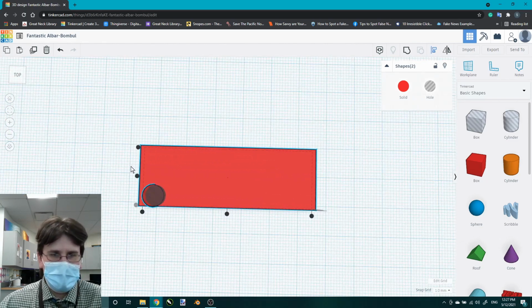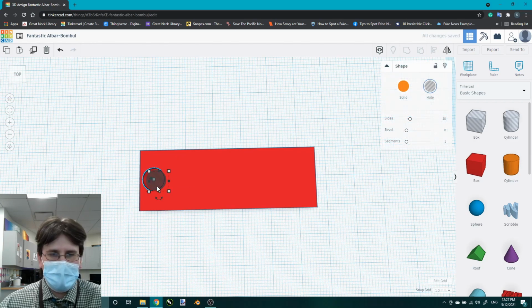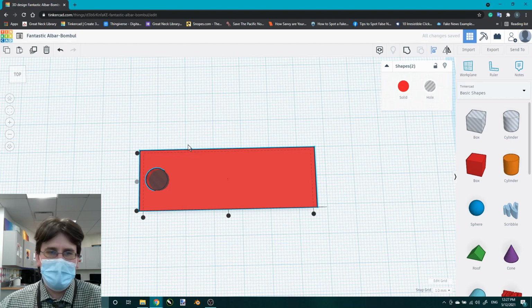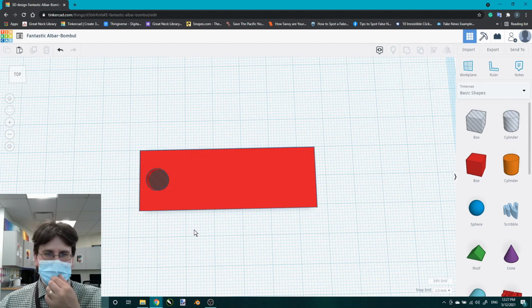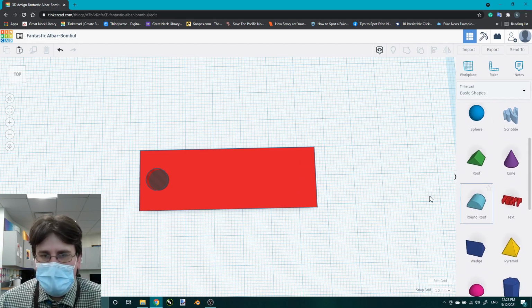So all I want to do is align this in the center of the width. So if I look, I have 3 dots on the width side. And there is the center one right here. I'm going to just click on that. 1 click, that's perfect. Looks pretty good. If I need to move the cylinder over, what I have to do is click on it, and I can either move it manually, or you can use your arrow keys to tap. The arrow keys on your keyboard will tap these guys into position. So now that I move this around, I'm going to just left click and drag, select everything, hit align again. Just make sure it's perfectly aligned, just like that. Okay. Next up, we are going to write our names on here.